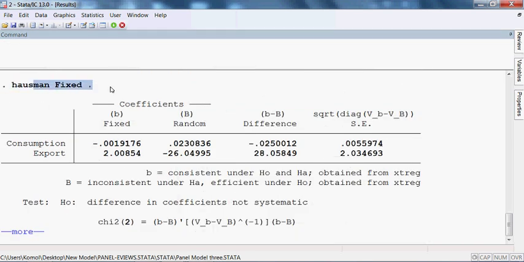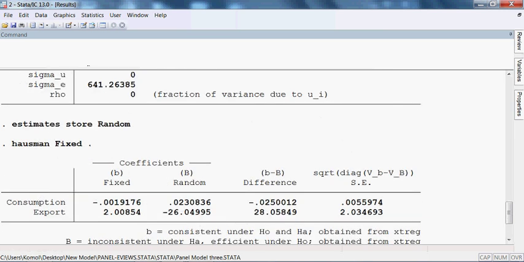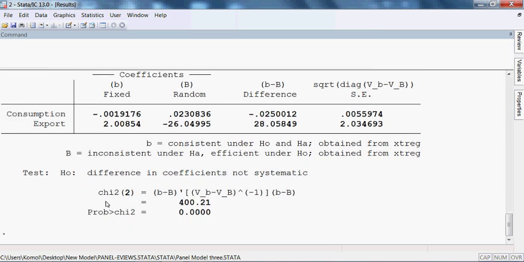So here is the outcome of the Hausman test, right? So here you can see the probability. This is the chi-square value and the corresponding probability.